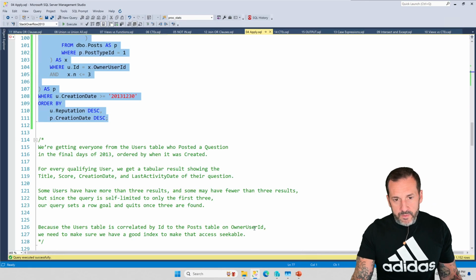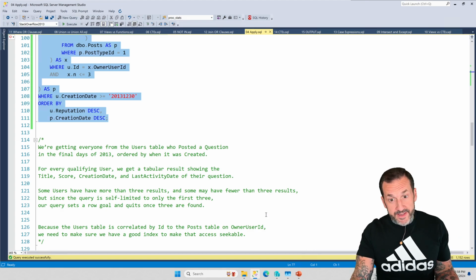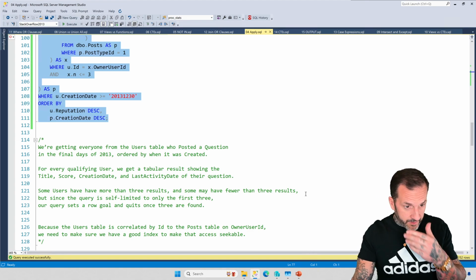The batch mode window aggregate is a lot faster than the row mode equivalent of those plans.